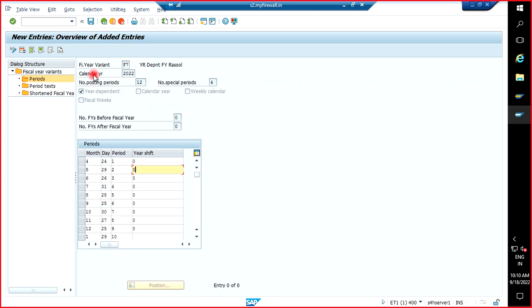Now I am defining the calendar year in the SAP system 2022, but I am using 2023 January month. Then here I need to minus this year, this month with -1. If I reduce with -1, this 23 will become a 22. Become means system will consider 23 January month as a 22 calendar year. Okay.